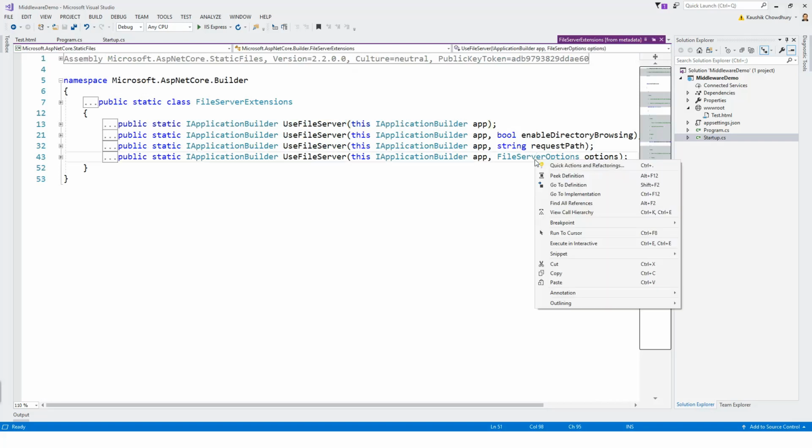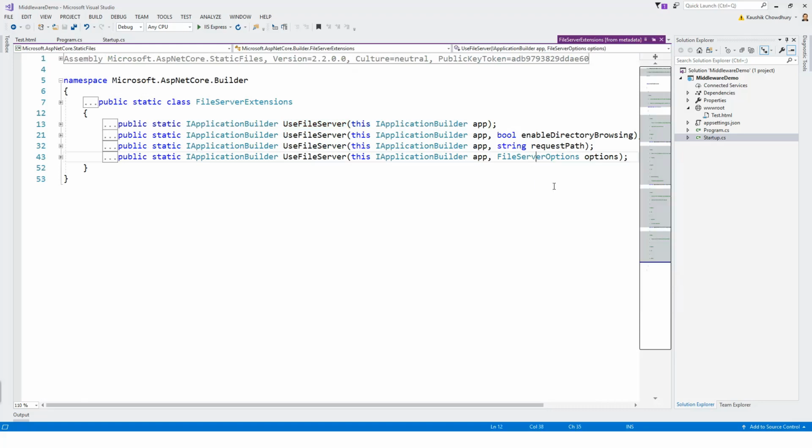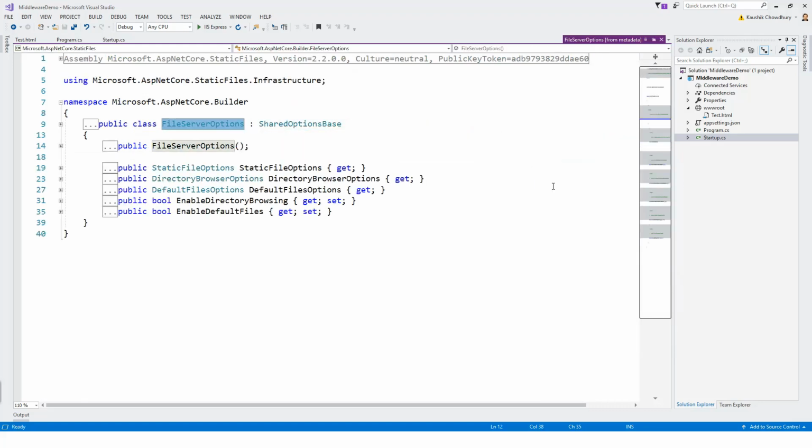And if you go to the definition of FileServerOptions, it has got EnableDirectoryBrowsing, which returns a bool. If you say true, it will enable directory browsing, and it has got DefaultFilesOptions. It's a public property, so just remember this DefaultFilesOptions.